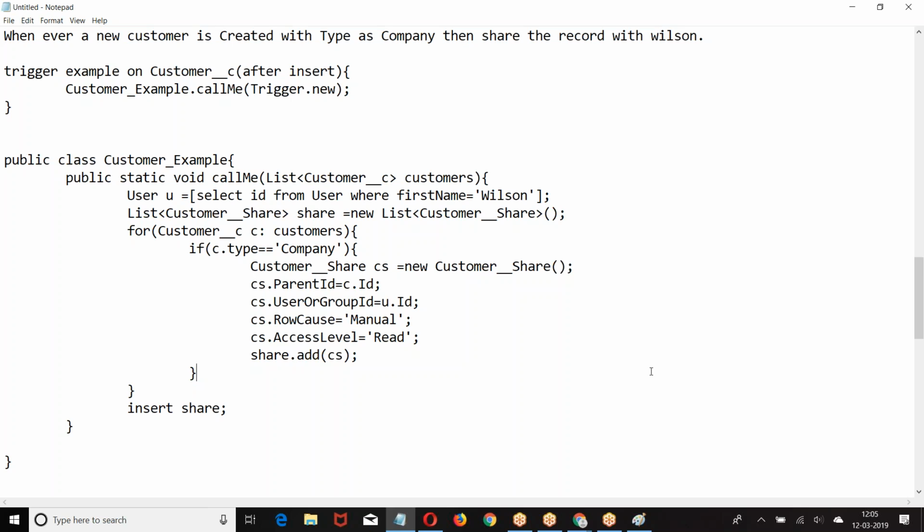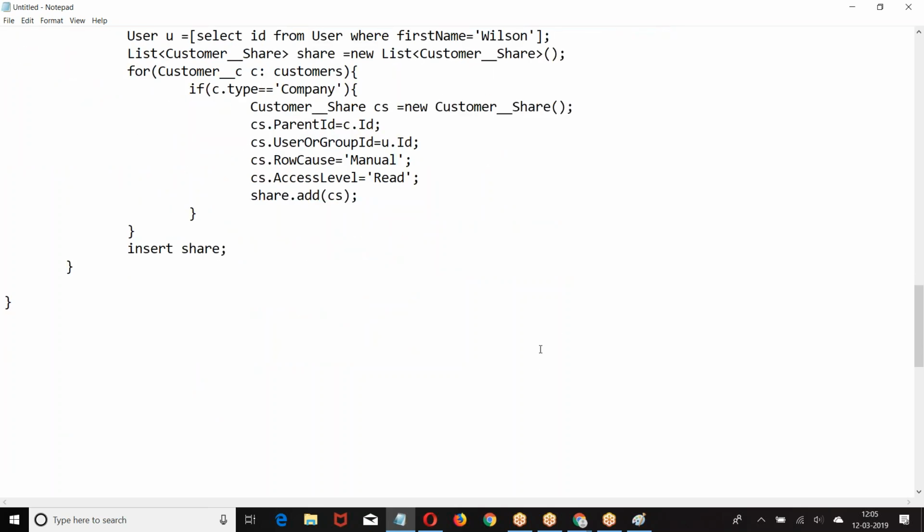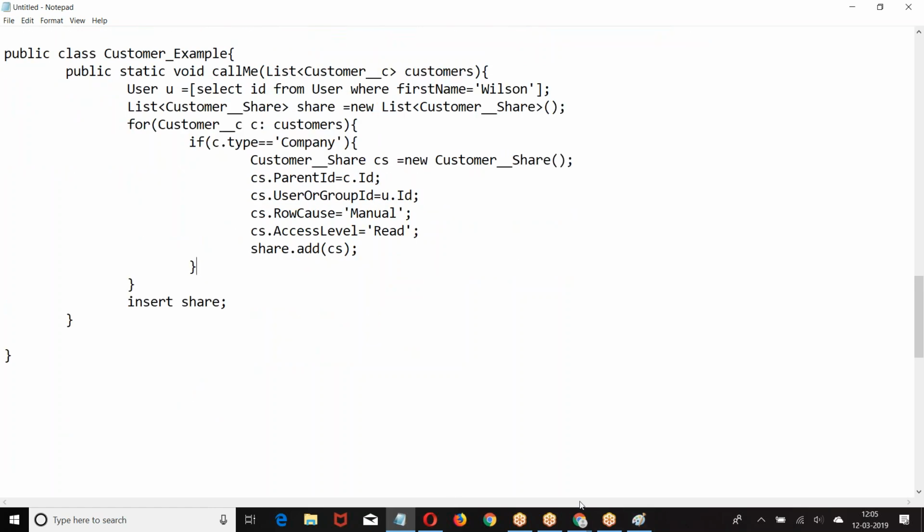So the team is called account team. In the opportunity, the team is called opportunity team. In account, it is called account team. On opportunity, it is called opportunity team. I hope you are good. Am I clear? So let us come back to the point.